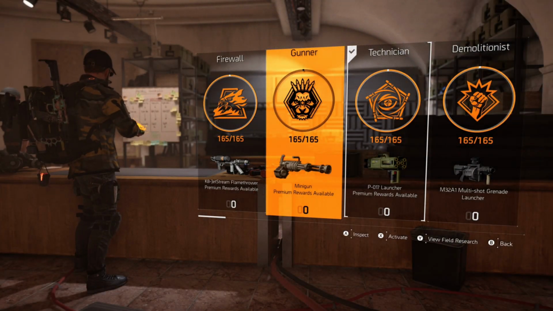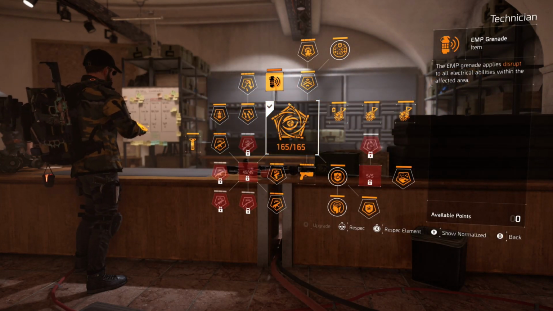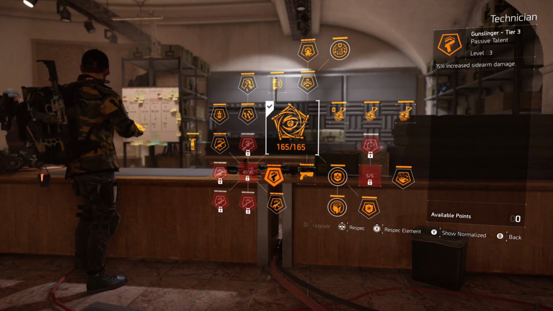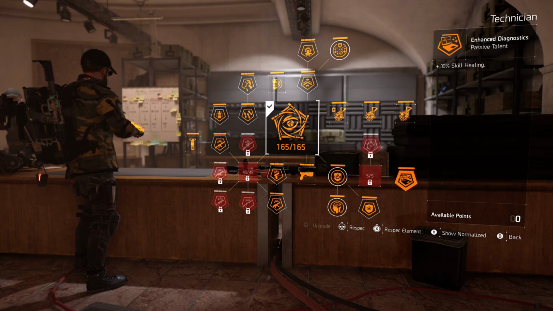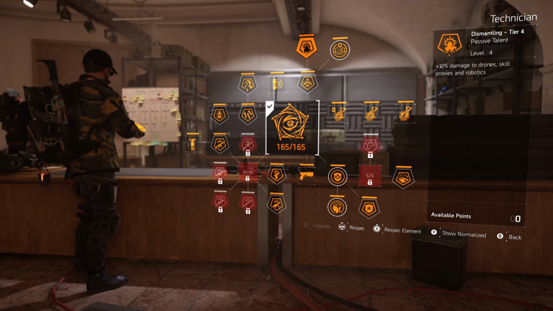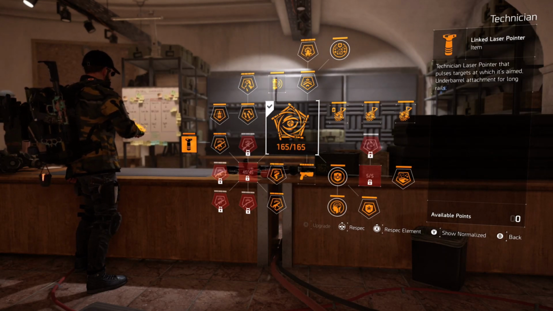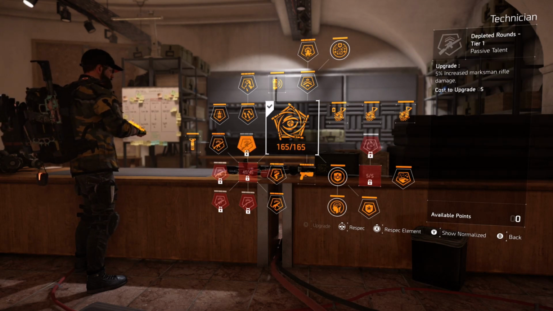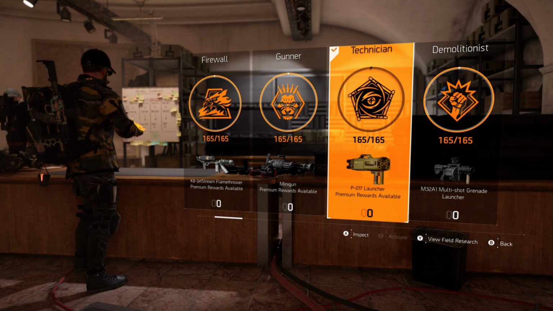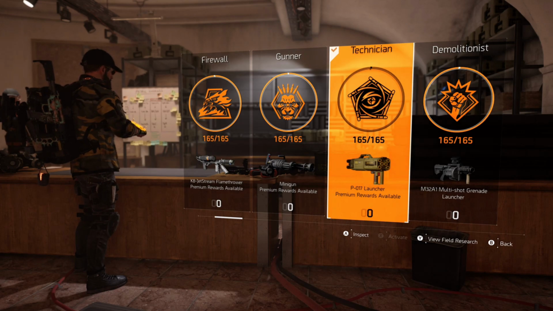Alright guys, let's jump into this build I was using in most of the gameplay. Start off, I'm using the Technician. The main reason is that skill tier, of course, and this 10% skill healing, and damage to robotics and skill proxies and all that good stuff. Link laser pointer is good, but we're not using it. That skill tier gets our repair skills up, and of course gets that shield health a little higher.